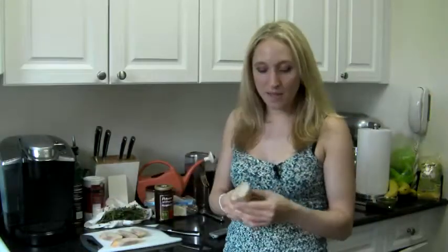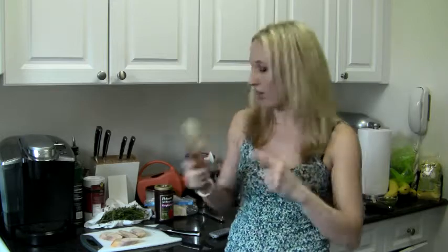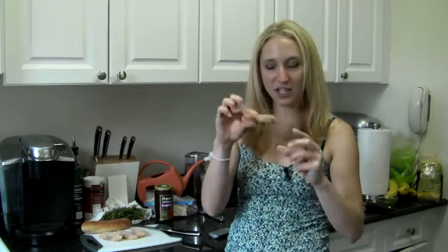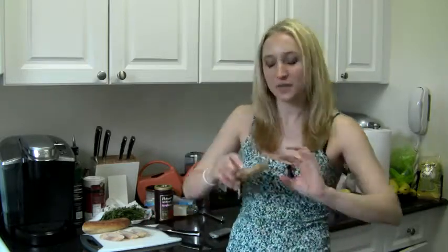So I've already cut my bread. I have this little baguette here, and I just cut it on a nice angle. That way our crostini get this nice little curve to it, and you actually get more surface area. So that's always nice. Now this is the type of crostini where once it's topped, I'm gonna put it in the oven or the toaster oven, whatever you have, for just a minute to melt the cheese.